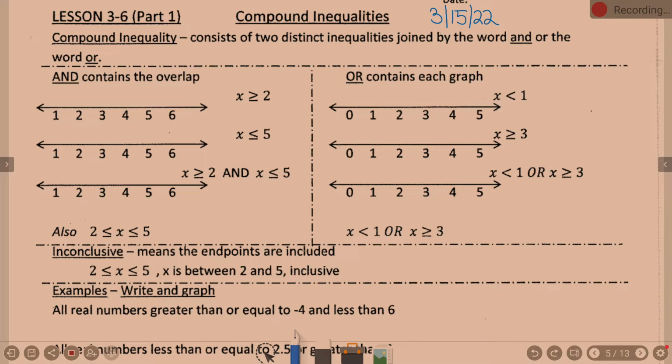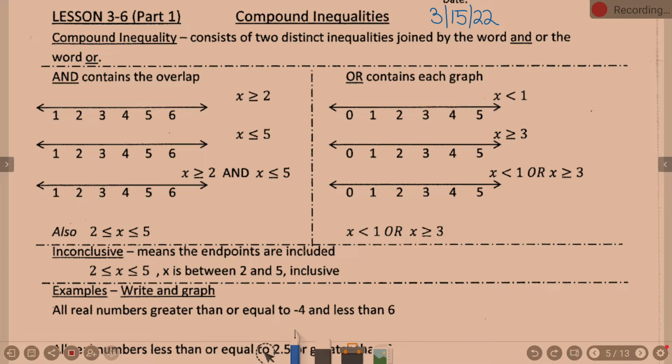We spent the last 3 days going over just solving inequalities, right? 1-step, 2-step, multi-step. Today we're looking at compound inequalities. And if you look down at the bottom of your notes, we're looking at when there are 2 inequalities within one problem. Now, here's the deal though. The solving is just the same, and the steps are there. You guys know, just like solving equations, just like solving inequalities, you know the steps.